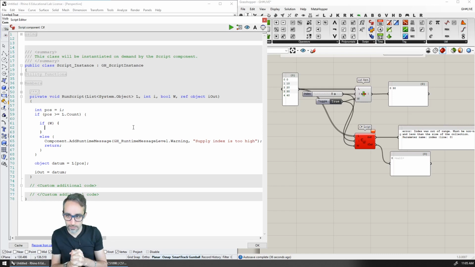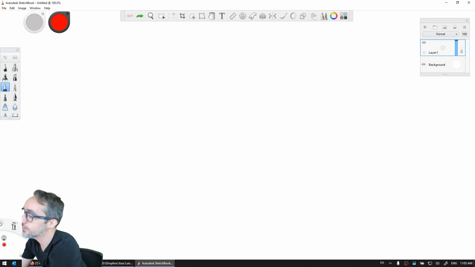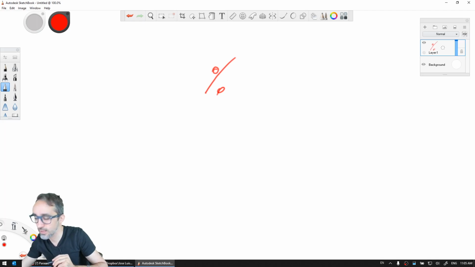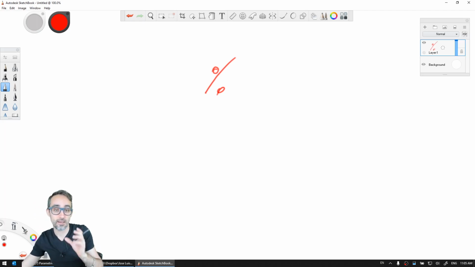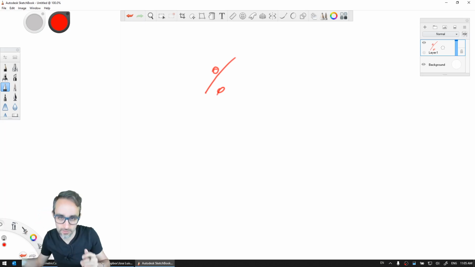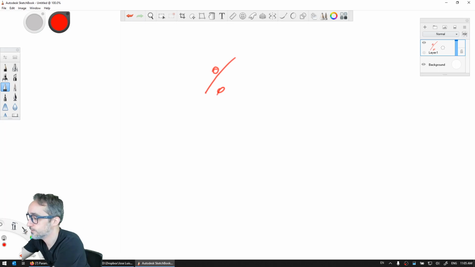What does that mean? For example, the modulo operator is this guy. It's a percentage sign, and it does an integer division and tells me how many elements are remaining in that division. So for example, if I divide 6 by 2, the result is 3.